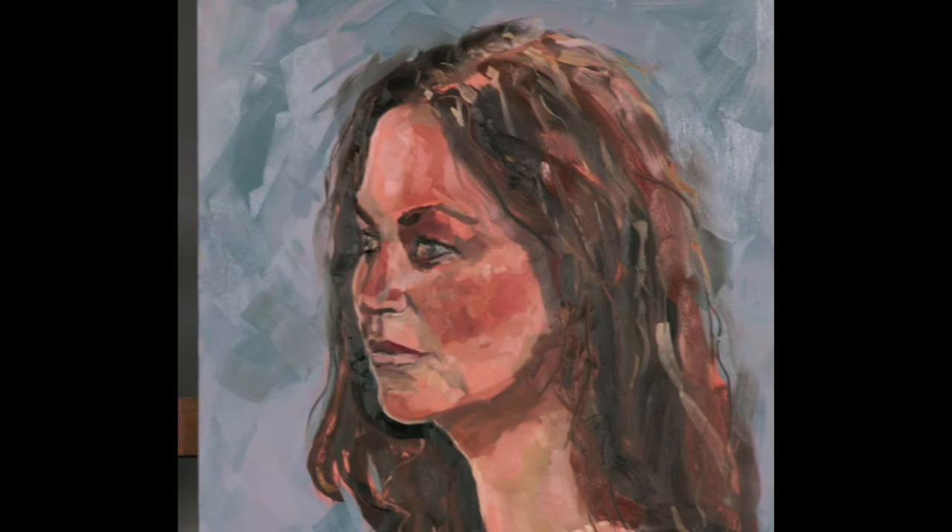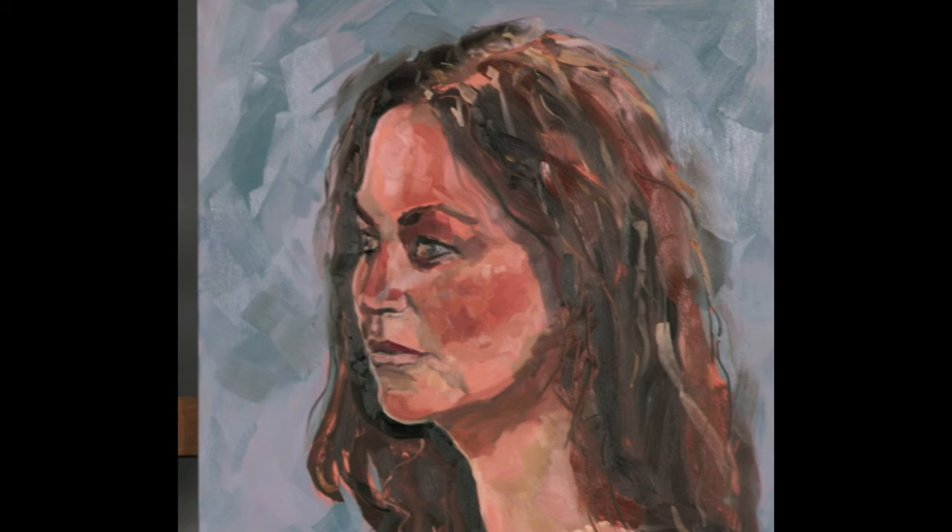Usually they show the self-portrait that they entered the program with alongside the work they did today. For this particular contestant they did not do that, so I had to show them separately. This is her self-portrait — she was holding a bunny on her lap. The portrait she did today I think is just a little off, though I'm not sure why. I'm sure she was having a nervous day. She pushed herself today a bit when it comes to color, but it's so unfinished. I know they'll judge her on what she did, not on what she didn't do. I think she's a contender, but I'm almost always wrong.